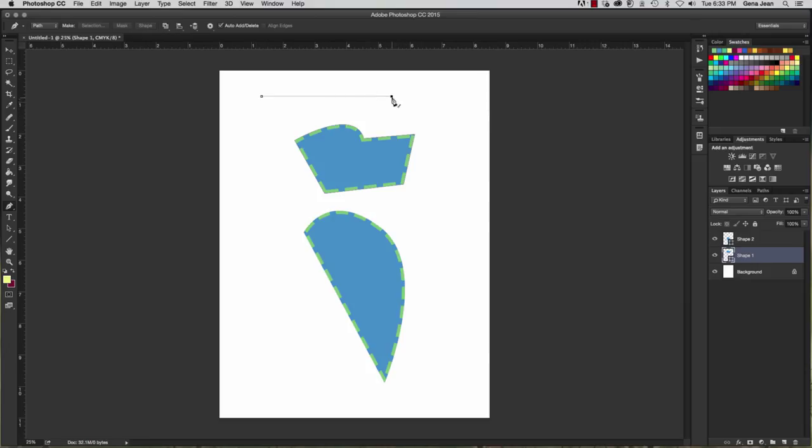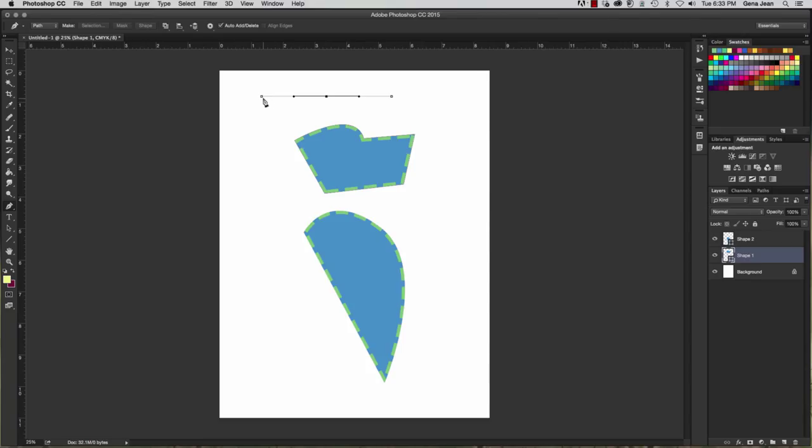Now, if I hover over the end of my path down here, you'll see a minus sign appears. And that's because I can delete this point if I so wish. I can also add a point. Notice as I am hovering over my path, as I come down to my first point, you see a plus sign appears. And when the plus sign is there, all you have to do is click and a new point will appear. Now, when I come down to the very end, you'll see a circle appears. And once again, that's to create a closed path.